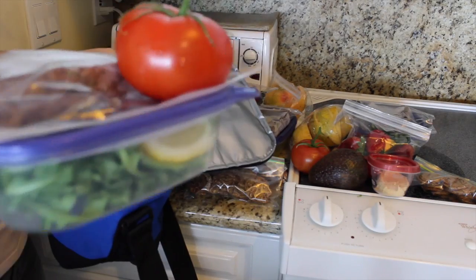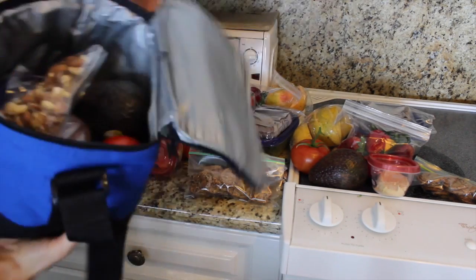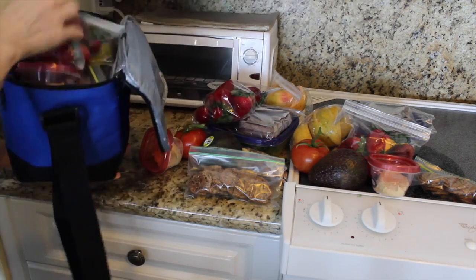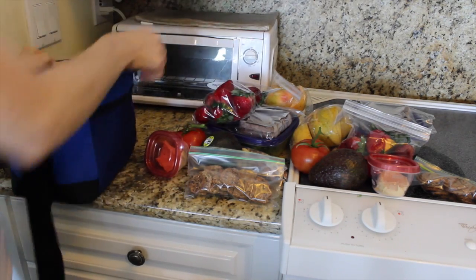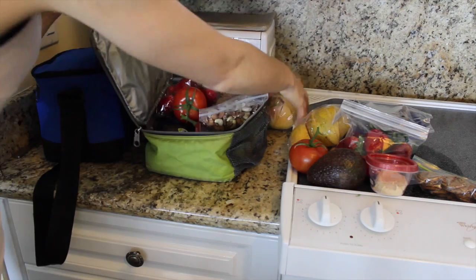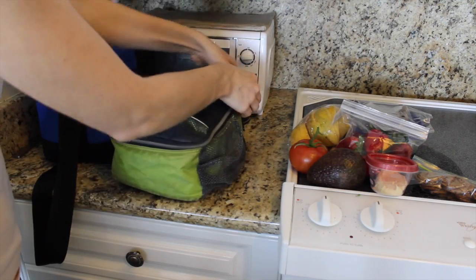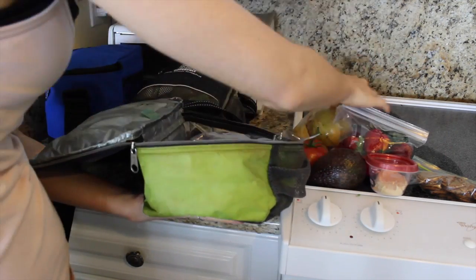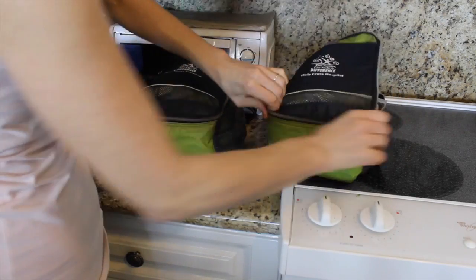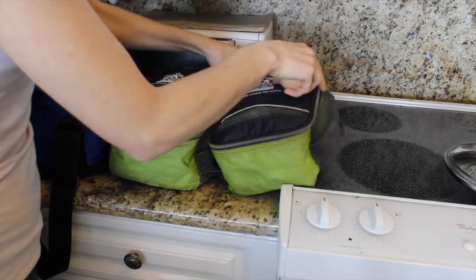So I grabbed my lunch bags. I have 3 different lunch bags, which were basically all free swag from different hospitals giveaways at one time or another. And I just put everything in the bag, pile by pile. Here's my next bag. And again, just pile by pile. Looks like it's not going to close, but don't you worry, it will. And I've got the eggs, so make sure you don't forget about those because those are going to be on the stove.